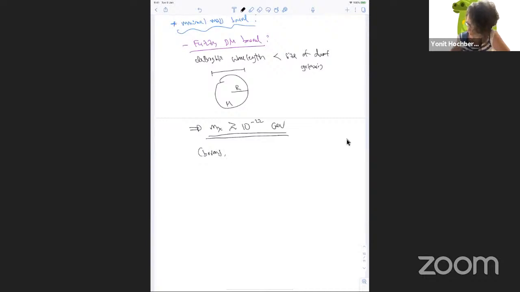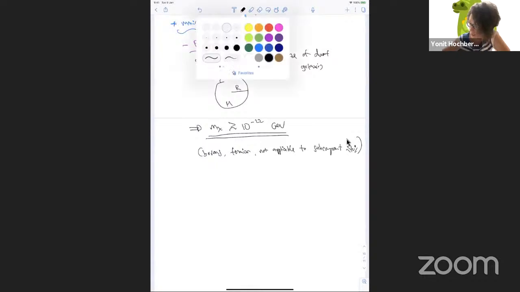We just really always have to be obeying this. So this is true whether your dark matter is a boson or a fermion. Importantly, it's not true if there are multiple components to dark matter. If there's some subcomponent of dark matter that makes up less than 10% of the total amount of dark matter, then you can evade this bound. So it's not applicable to a subcomponent, sorry about that, to a subcomponent that has less than 10% compared to the rest of dark matter. Okay, so that's the first dark matter mass bound.